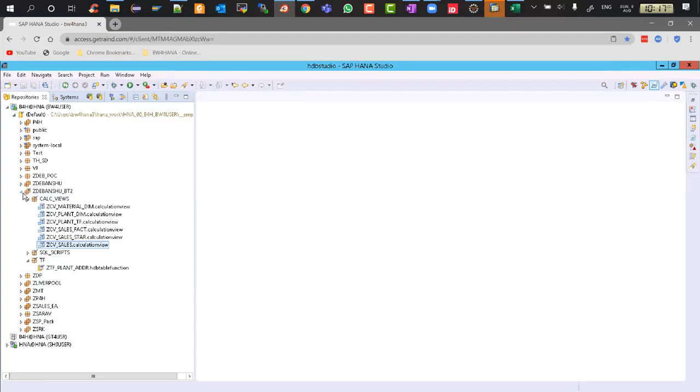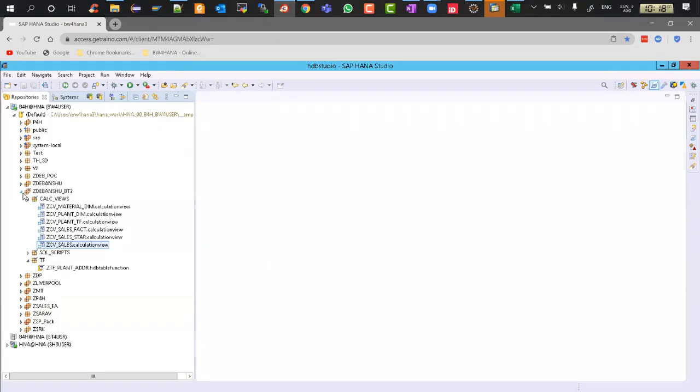So far, let's reiterate what we did. We created a remote source, smart data access remote source. Then we created virtual tables based on those smart data access remote sources. Then we created staging tables based on the virtual tables, and we materialized the data in those staging tables. Then we created CVs of type dimension for master data, CVs of type cube for transaction data, and CVs of type cube with star join to combine the master data and transaction data. So our modeling is done.